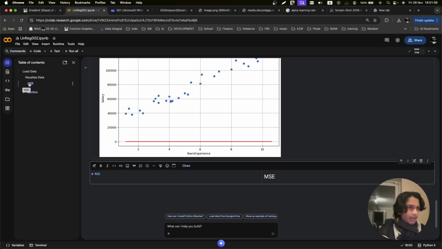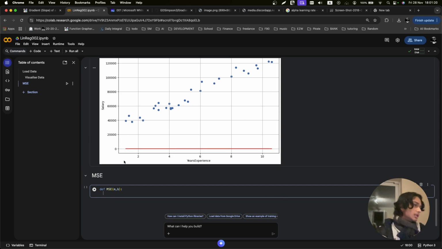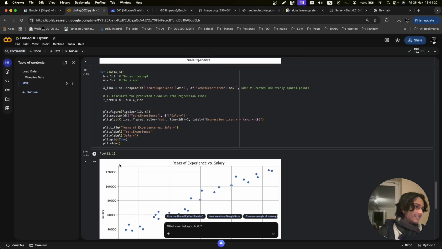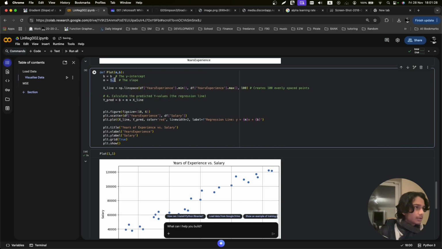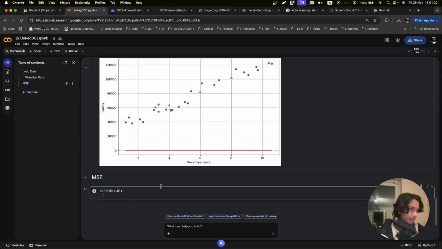Why isn't this aligning properly? Okay, looks better. Okay. def MSE. What do we take? We take in an M and a B. As I said before, we need to make this... You can't hard code it, can we? Good spot. We need to make it a dynamic line, okay? So, MSE, what is this?